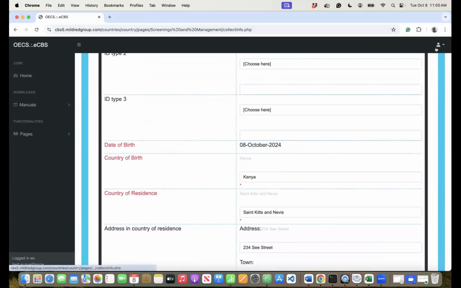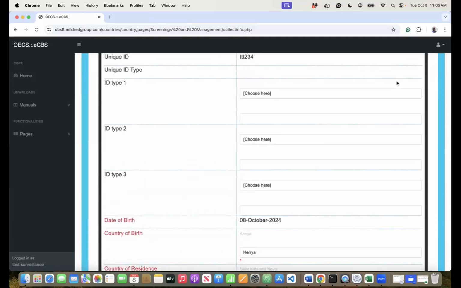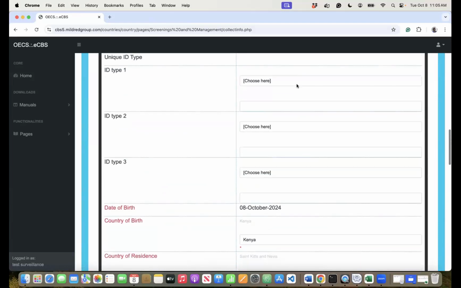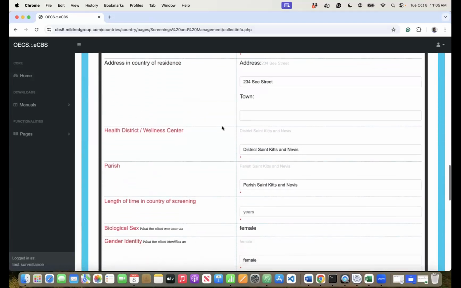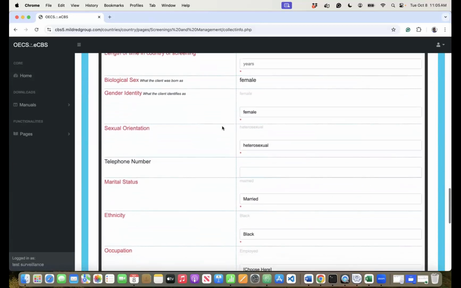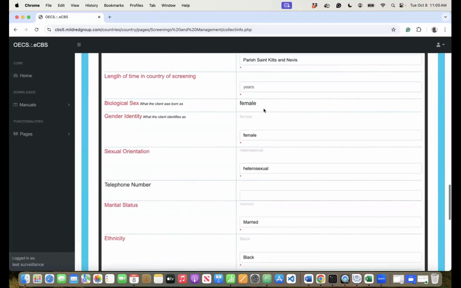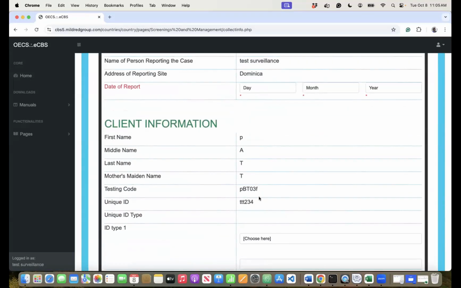Yesterday, we looked at how to update clients' personal information, and we had no client on the system to illustrate with. And we said that the sensitive information for a client are the names of the client, the date of birth, the country of birth, and the ethnicity, the unique ID, and the testing code. These are things that will not change frequently except if it's entered in error. So this is at the point where the user will now request to the supervisor that the date of birth for this client with this unique ID is wrong and you want it updated.